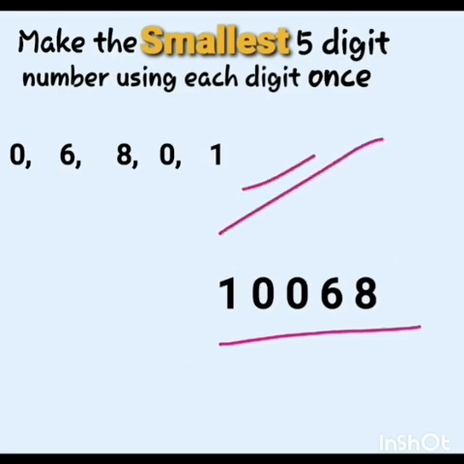So, instead of writing zeros to the left, I simply bring this 1 to the left and all the other digits remain where they are. So, I hope, students, you understand how to form the smallest and the greatest number.